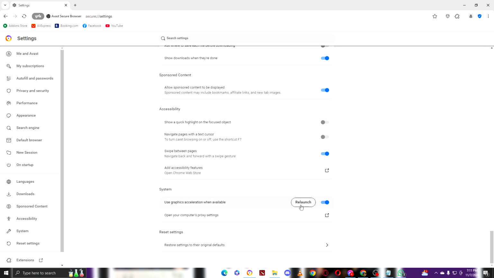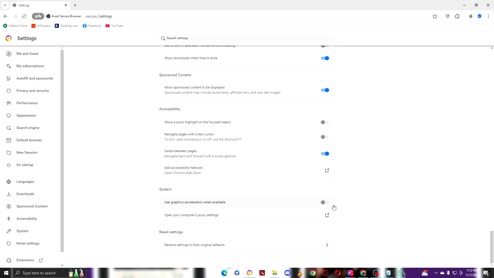So guys, this is always on when you're first time using your Avast Secure Browser. But me, I turn it off because I use my Avast Secure Browser to stream Netflix movies to my friends while we're watching together and eating popcorn. And I found a way to not make it a black screen when they're watching it. So just turn this off right here.